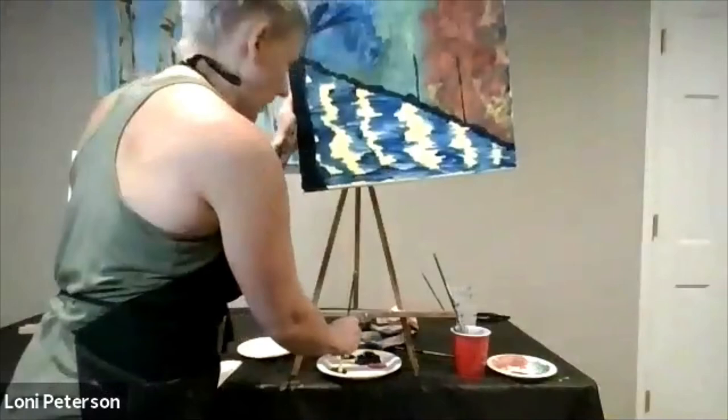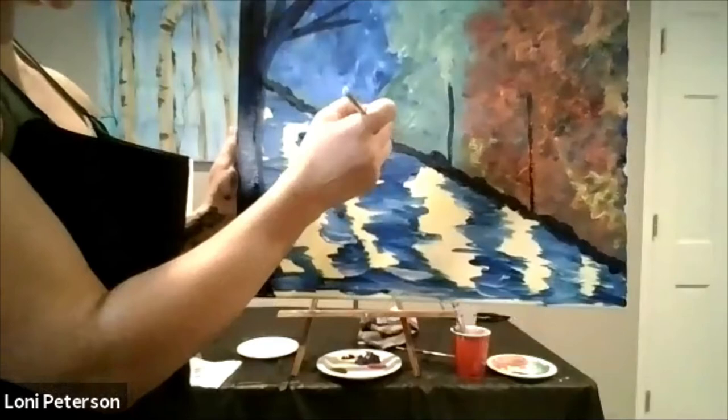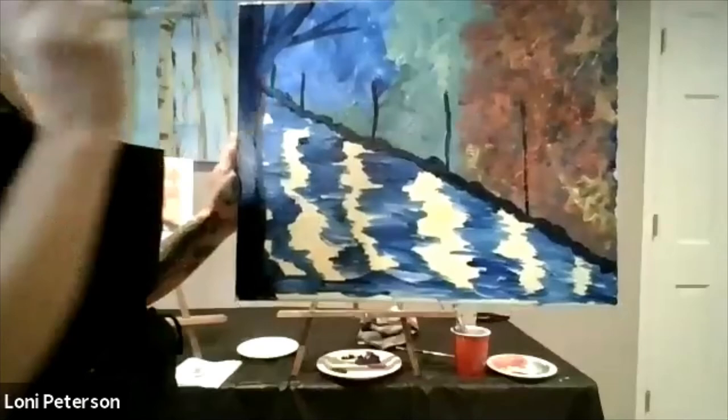We have 1, 2, 3. There's 5 in the example, but however many you feel like is going to fit well. And again, stop the lamppost at the same height as the other ones.